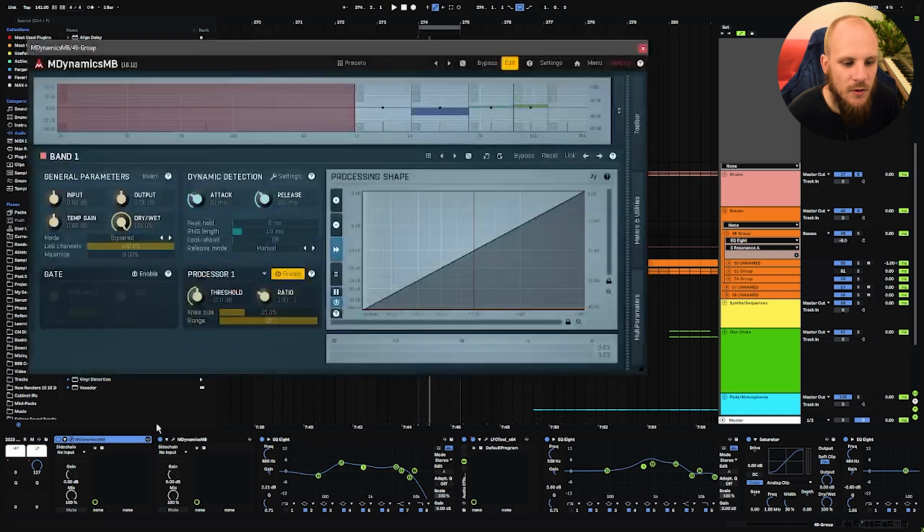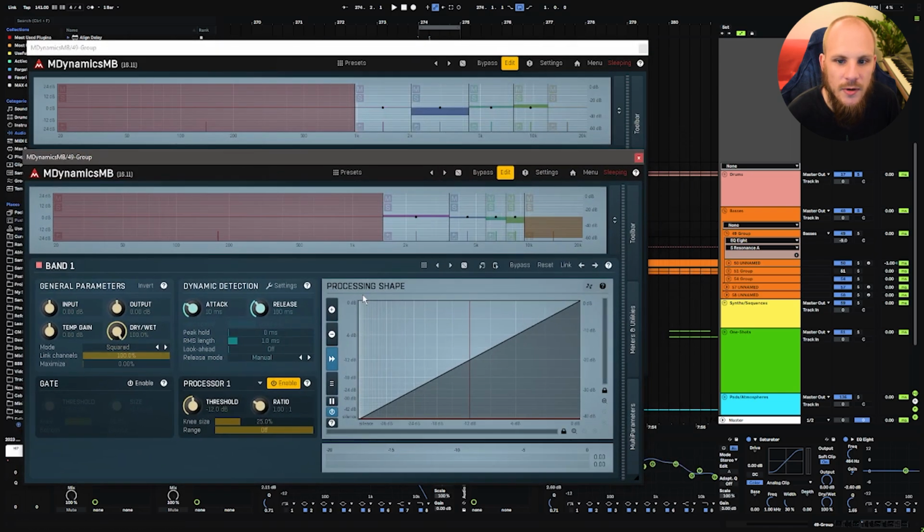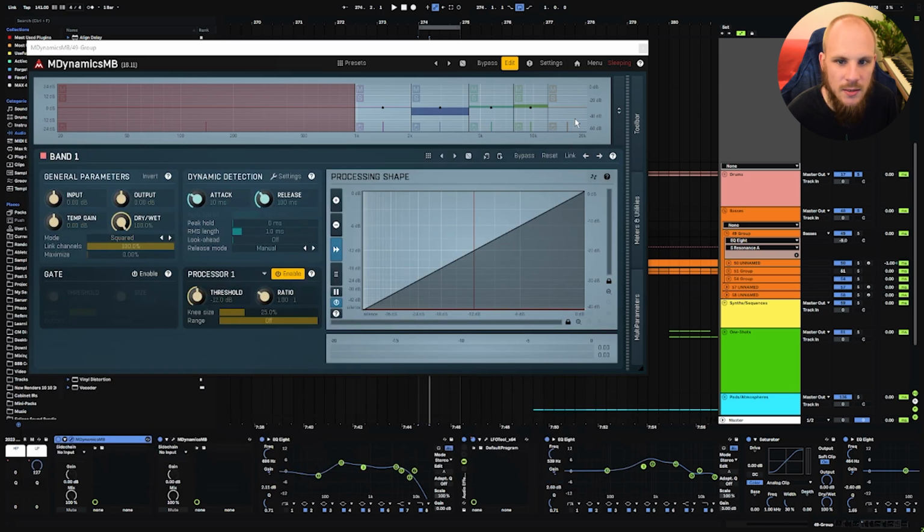As you can see, we have another M Dynamics MB, and as you can guess, this is responsible for the transient, but we're actually using this effect twice. As you can see, we have two different effects set up, and we're using not the processing, but mainly the volume sliders over here. I don't think any of the processing is enabled on any of these. Let me quickly check, but it doesn't seem to be the case here. And in this case, that is also not the case. But you'll see that this allows me to rebalance the transient of the bassline in terms of tonality. And again, the whole idea is exactly what we saw before. It is smoothing out the transient and giving it a nicer click.